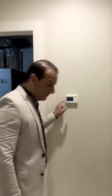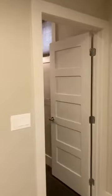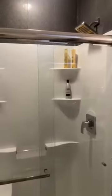So this area is for your nanny suite or another extra bedroom in the basement. This bedroom also offers you an ensuite. It has a full bathroom, full tile, because it has an in-floor heating system. Look inside, you have a full tile system, a stand-up shower and your toilet. So that is for your nanny suite or another bathroom. All right, again, it has a closet here.